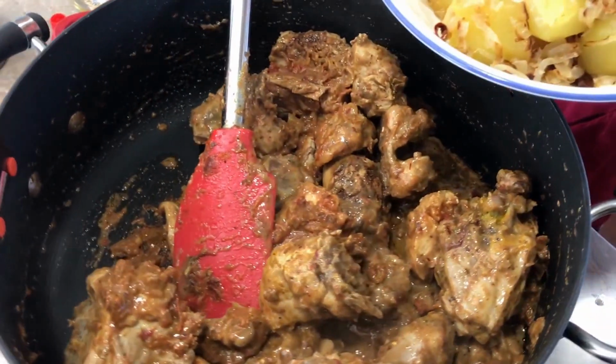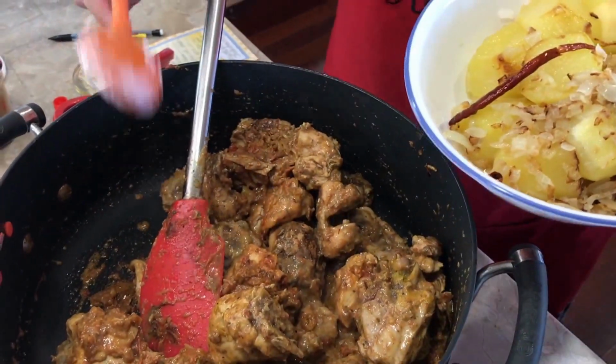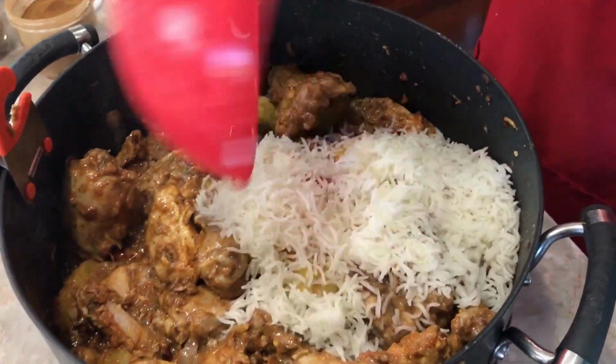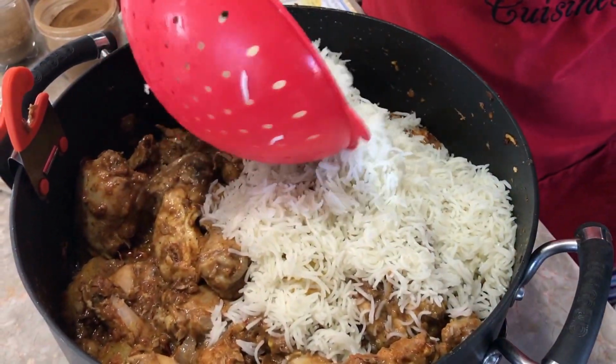Now we're gonna add the potato and onion mixture. You wanna do a taste test at this time because this is the time you want the gravy part to be really nice and tasty. Rice.